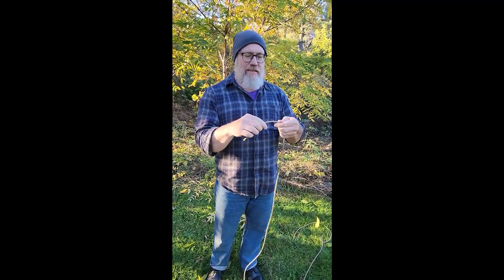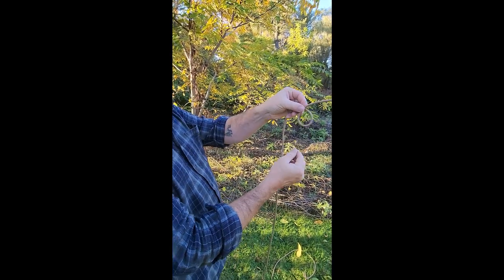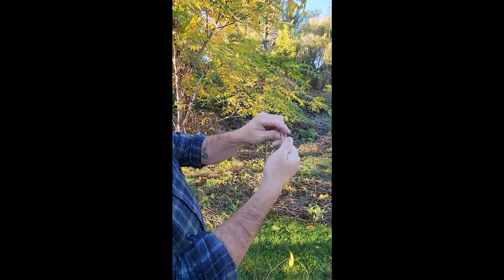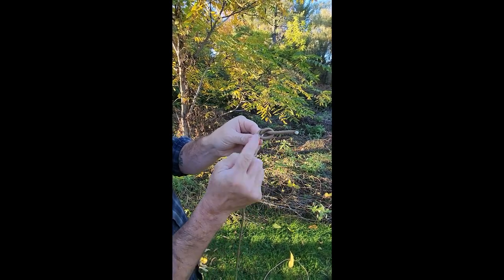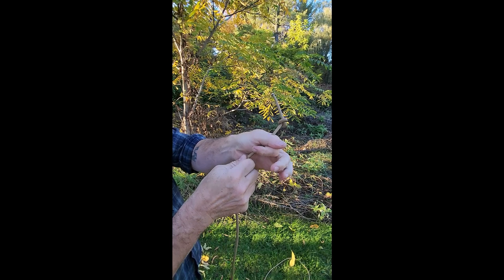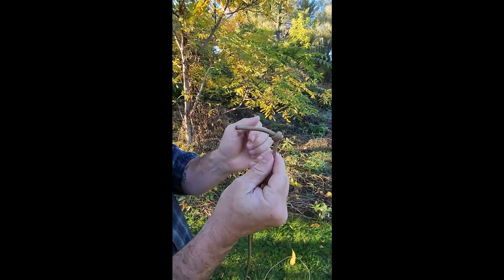Sometimes called stopper knots. The easiest knot to tie is the overhand knot, where you just make an overhand loop — I'll try to do it from your perspective — then take the working end and run it through that loop. That's it: the standard overhand knot, or pretzel knot. That's a stopper knot. The knot can't pull through anywhere; it can cinch down pretty tight and sometimes it's hard to untie, but it is the basic knot that people know.